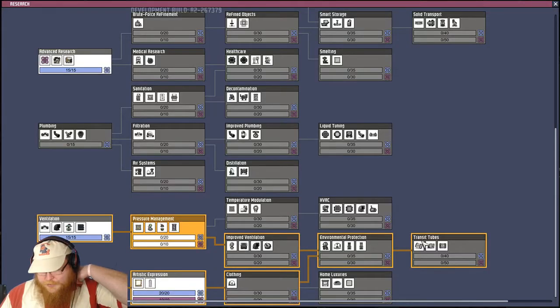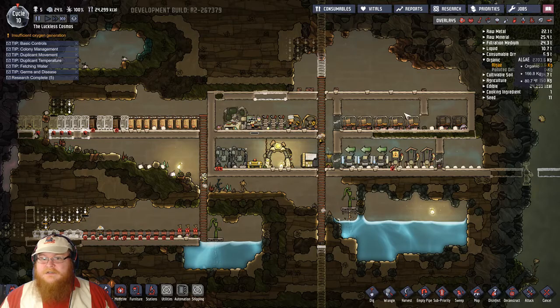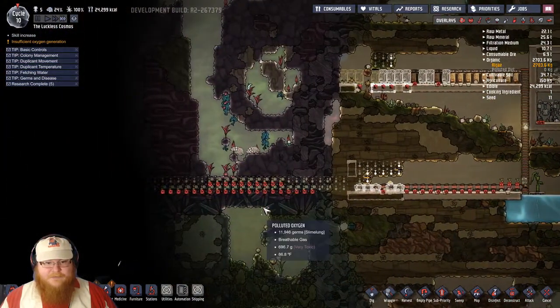Alright, what did you finish? You finished the novice research for that? Awesome, awesome. So then we got gas bridges and things of that nature, so we're still pretty good on that. Our oxygen is doing good. Not complaining about that.